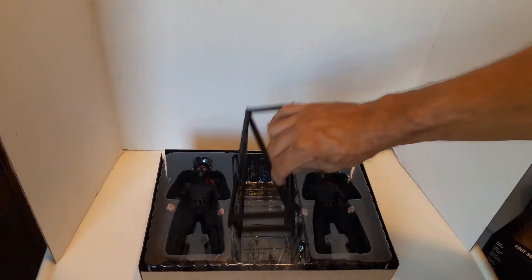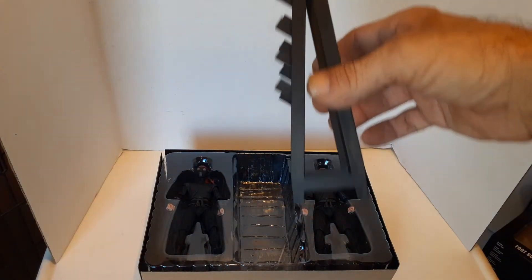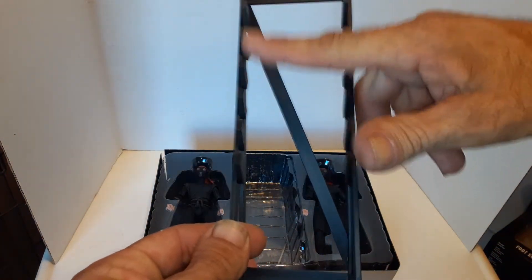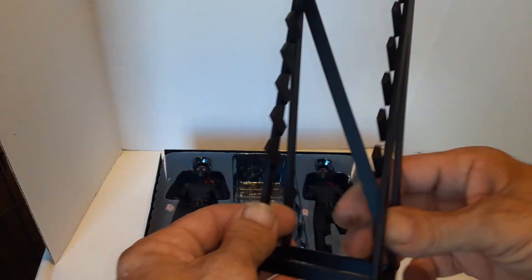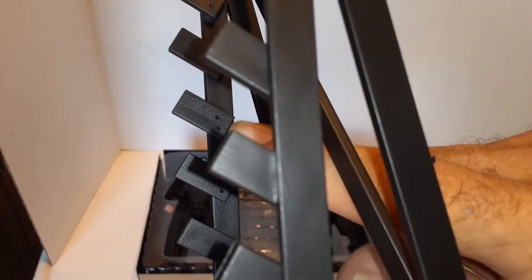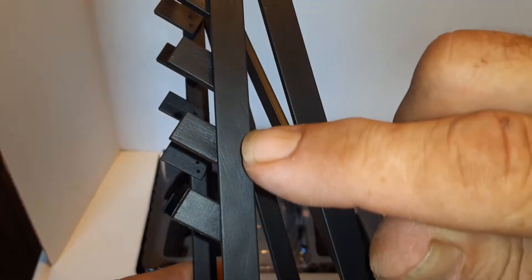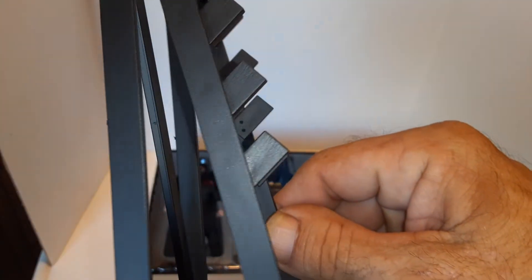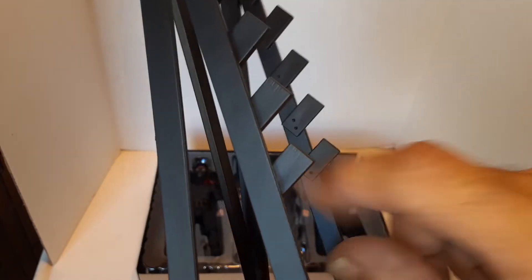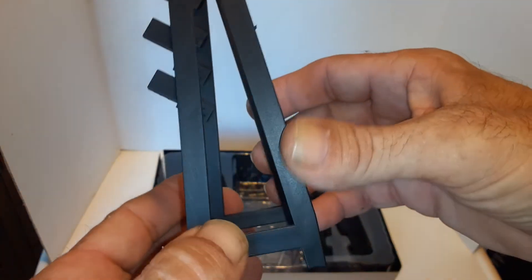And then it comes with this weapons rack. When it sits flat, the wood is angled so you can hang your weapons down here. Now this is the part I was impressed with — right there you got two nail holes in each one, and on the back it's on the other side too. So that's actually how you would attach this in real life if you didn't bolt it all the way through. I was impressed with that.